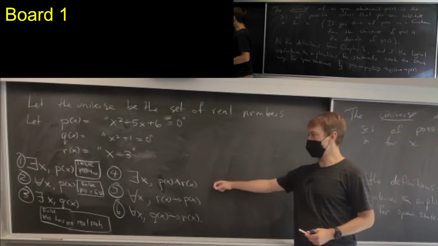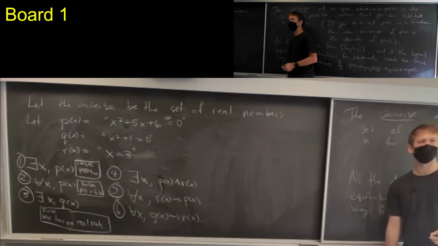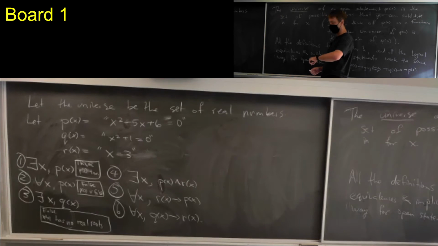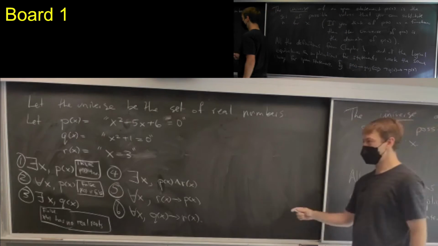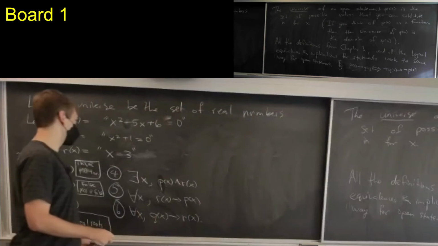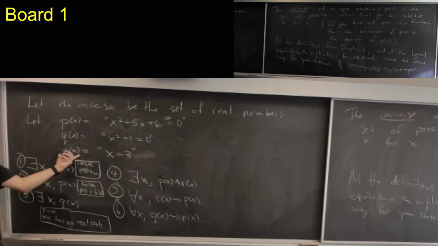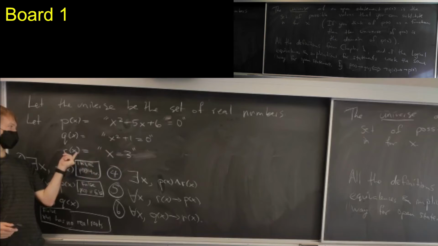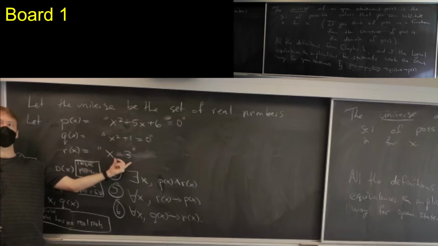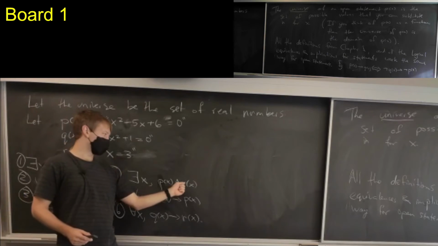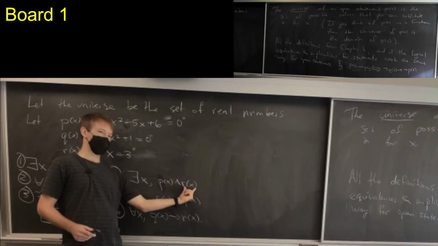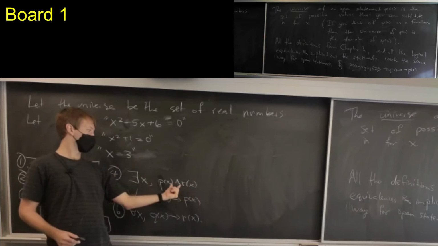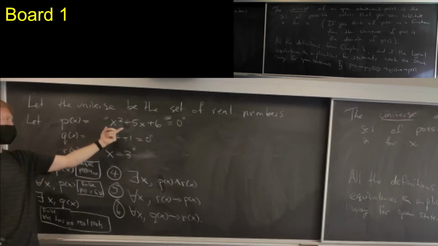Okay, how about 4? Does there exist an x such that they're both true? Wouldn't you only have to check 3 for that, for R? Totally. Yeah, that's a very good point. So here, this is a very restricted statement, right? This is only true when x is 3. So in order to make this side true, x has to be 3, right? And then you think about what happens if I plug in 3 here.